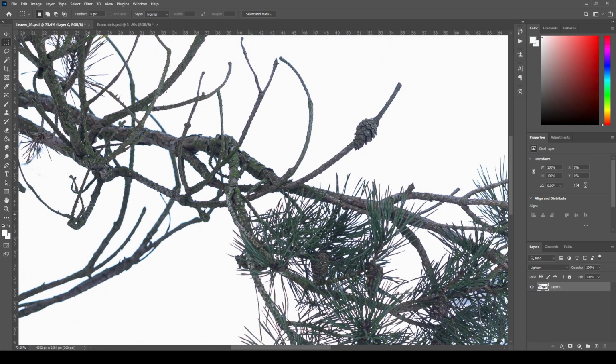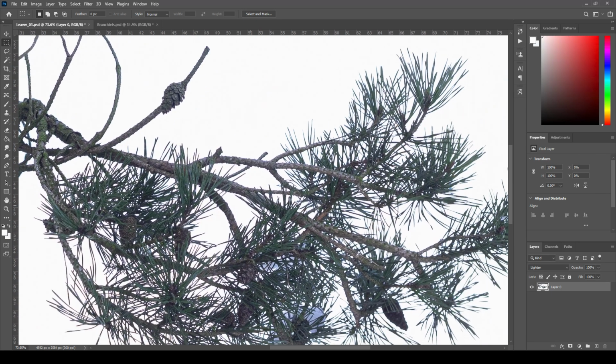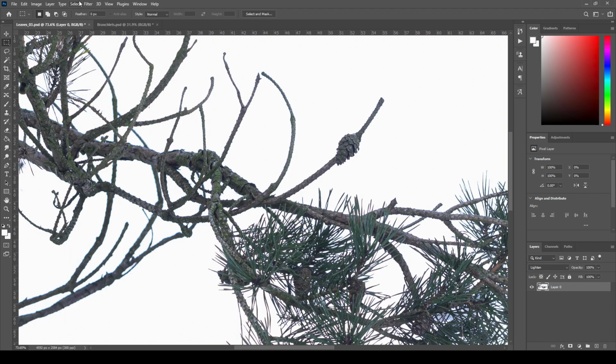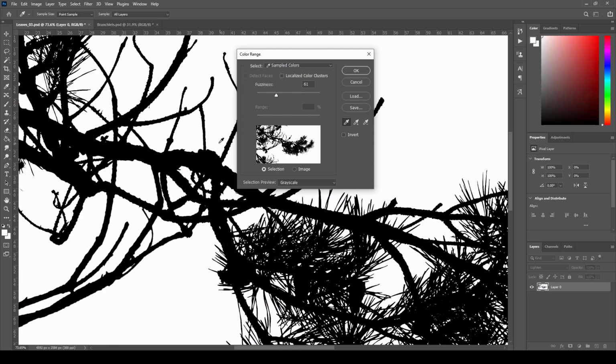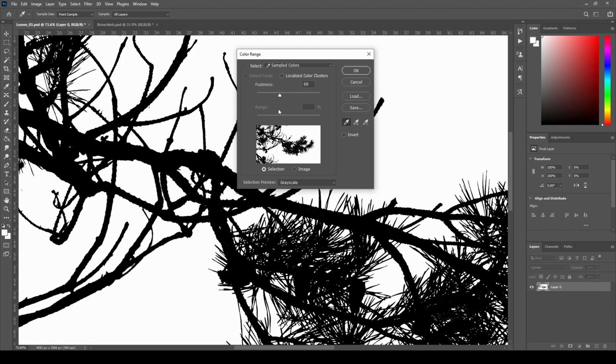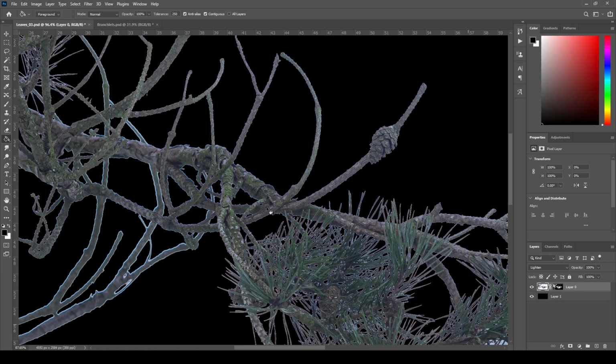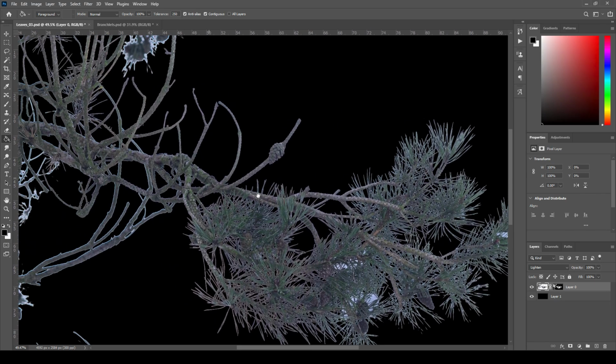This is yet another reason why scanning on an overcast day is really optimal. The less noise in the sky, the better. From a white background, generating the mask is really simple. I can just use the color range selector, and then I can adjust the fuzziness until it's just right. After this, the mask still won't be 100% perfect though. You'll notice these little blue outlines around the edges.